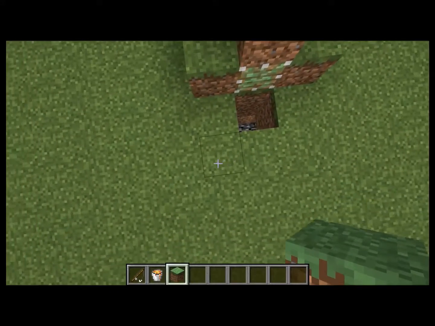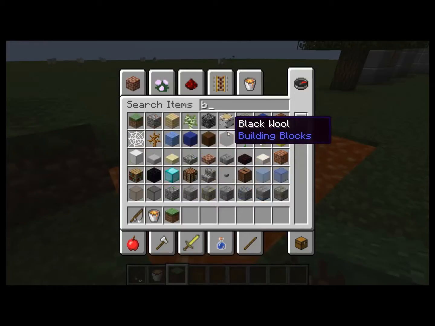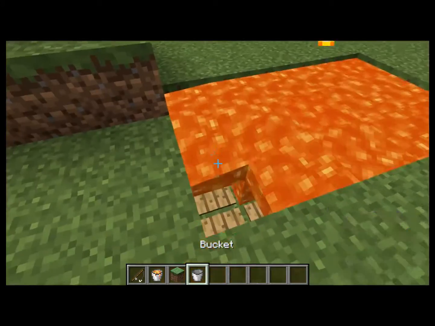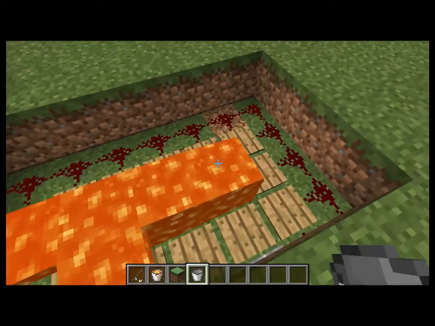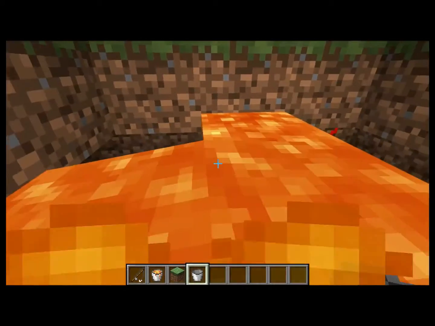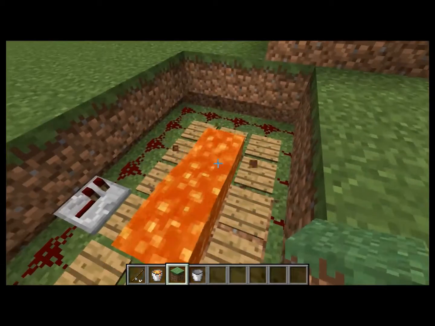However, what happens if you want to get out of this? So let's say you want to make a contraption that lets you get out. It's pretty simple. I'm going to take out all the lava because we don't want any lava messing up our stuff.